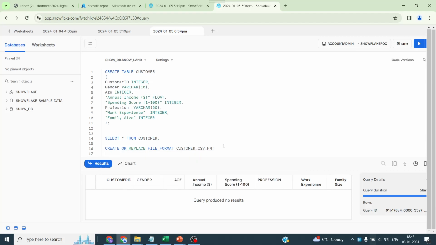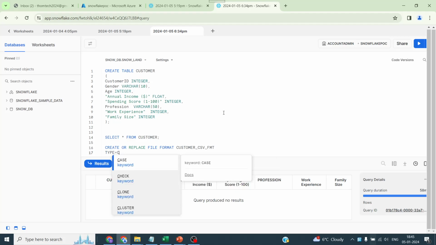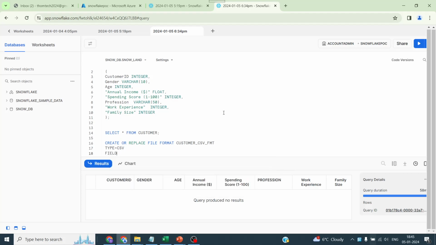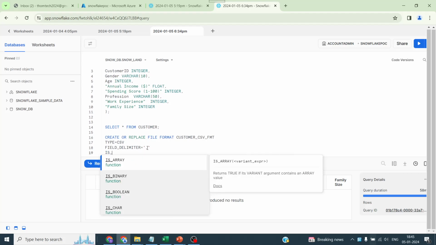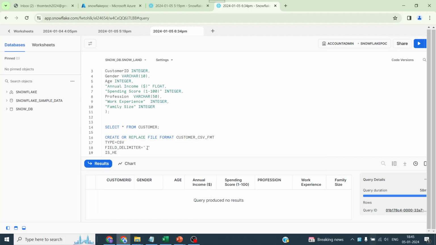Then here we need to give a syntax: type is going to be CSV, field delimiter is going to be comma, and then skip header, header will be 1.